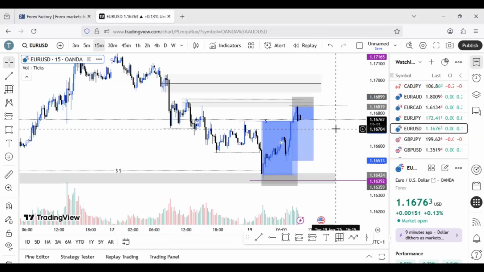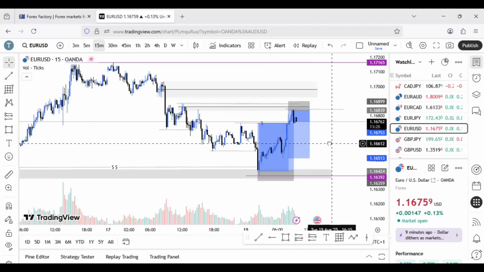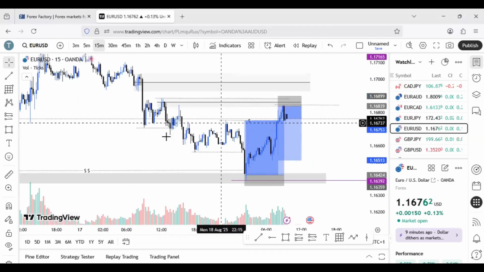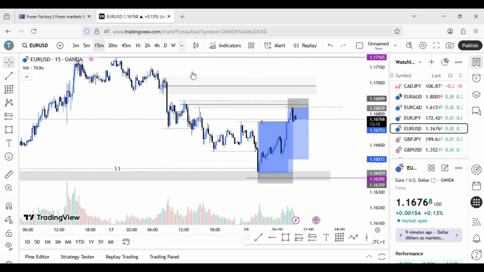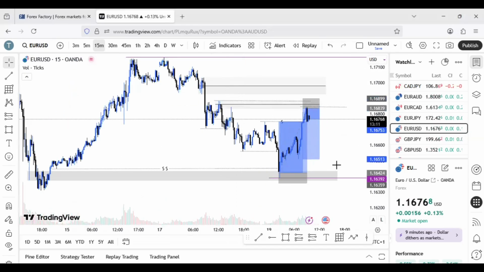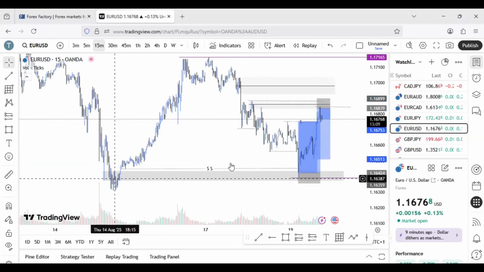You will lose a lot, but you should just make sure that you are winning at least 3 out of 10. That should just be your bone of contention. You will definitely lose, but make sure you are winning at least 3 out of 10. I'll keep repeating that because that's the one thing that will keep you profitable. So make sure you have a model that works for you. But then this is the cleanest setup for today.